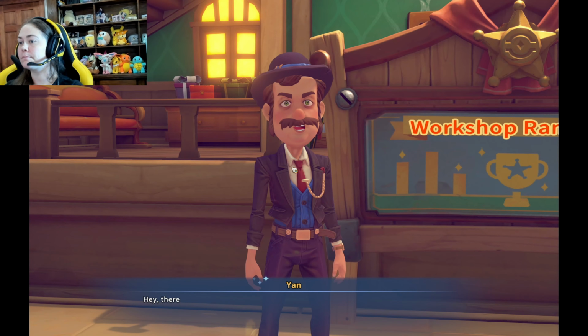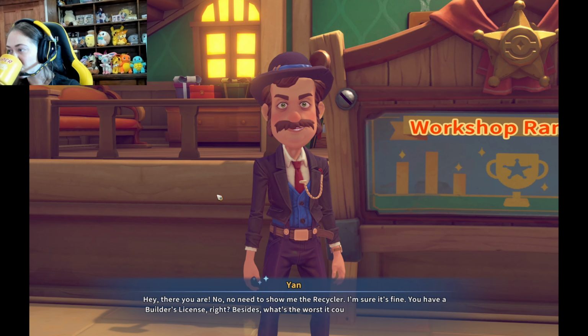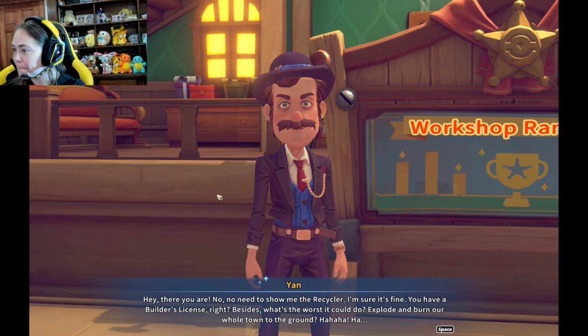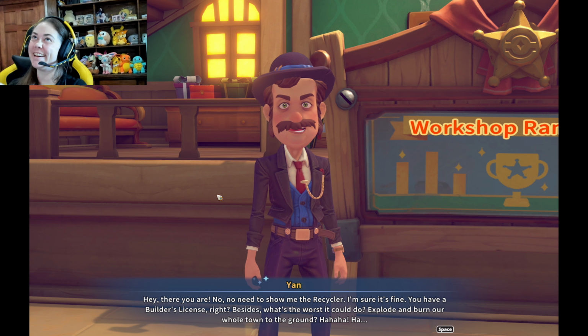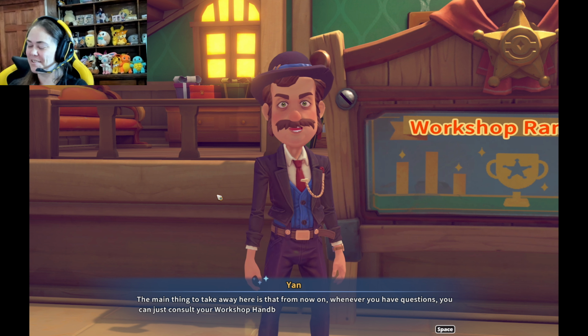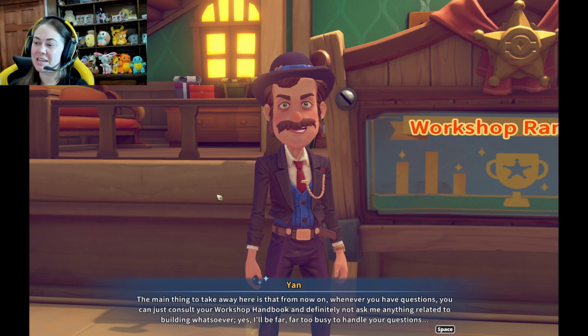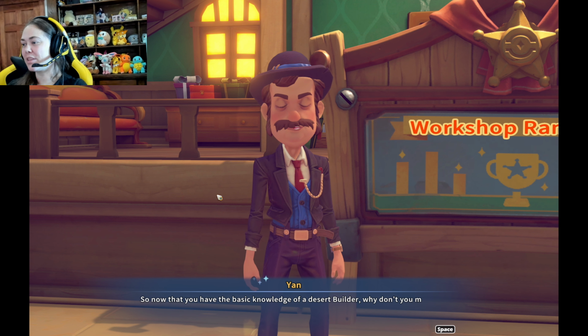Hey, Yan. Hey, there you are! No need to show me the recycler. I'm sure it's fine. You have a builder's license, right? Besides, what's the worst it could do? Explode and burn our whole town to the ground? The main thing to take away here is that from now on, whenever you have questions, you can just consult your workshop handbook. The point is, don't ask me anything ever. Now you have the basic knowledge of a desert builder.